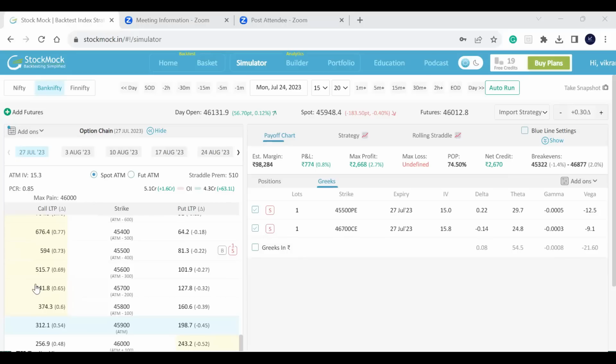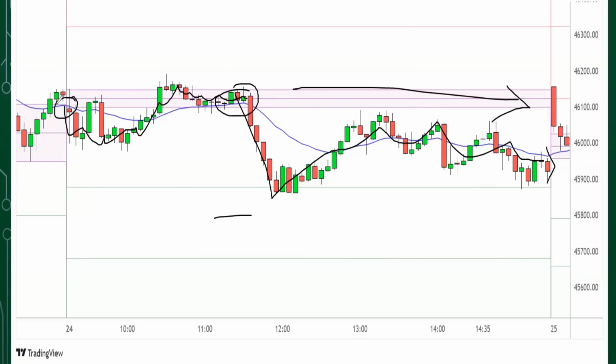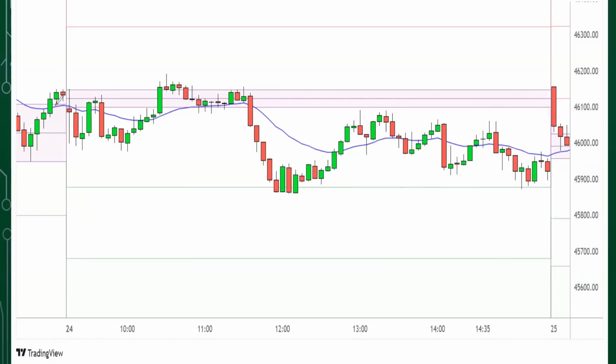Now let us go to the chart and see how the day was on the 24th of July. Okay, this is the 24th of July chart. So you can see that the market opened near the CPR. It went above the CPR, stayed sideways, again came down, and finally at 3:30 the market stayed sideways, right? So the entire day it was a sideways day, and obviously on sideways days there is a very high chance of making profit. Though the CPR is not wide, it's average, but it's not narrow, right?